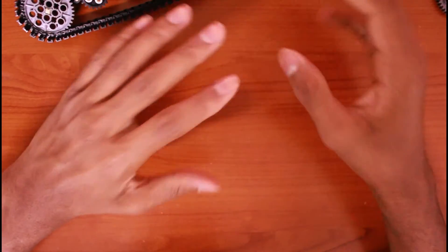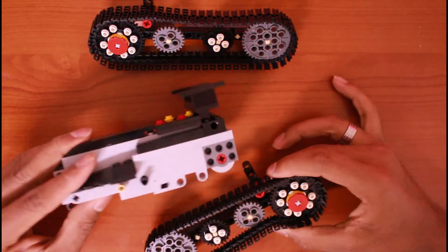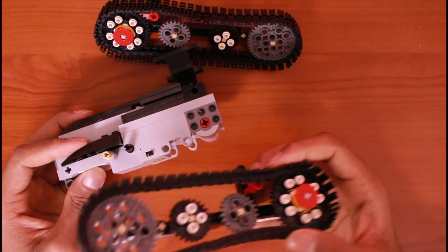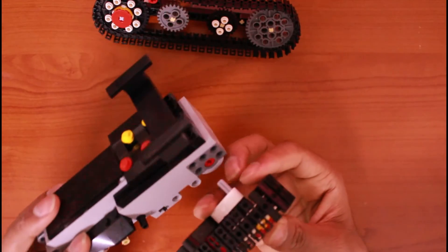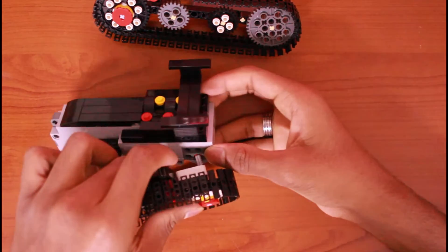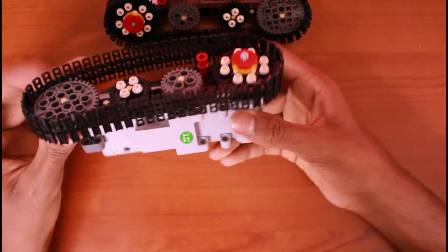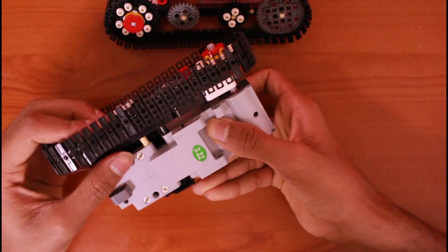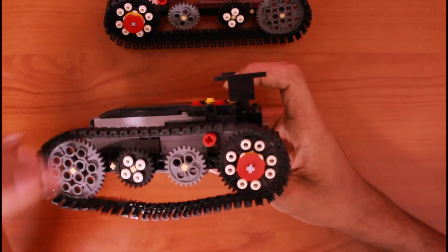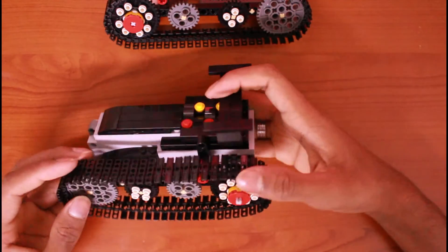After that, just keep it aside and do the other side too. Now I'm going to place it in the body. I placed two pins in the body to attach this part to it. Let me just try putting it in — it's kind of hard. I feel like I shouldn't have put the chain first; I could have just put it on last. But whatever — so I'm done with the first side. You can see it move.